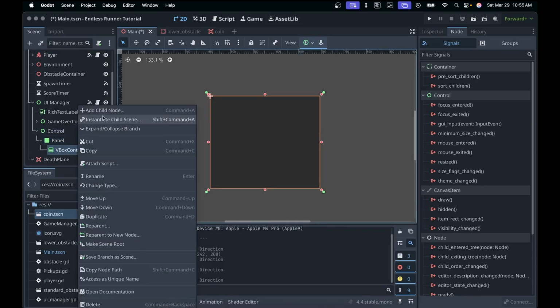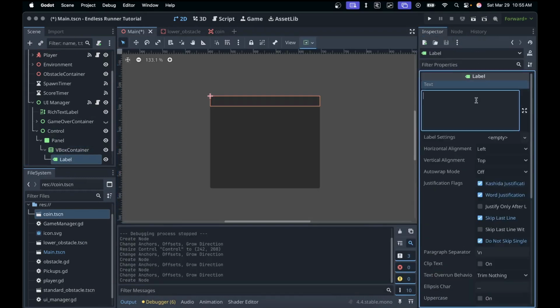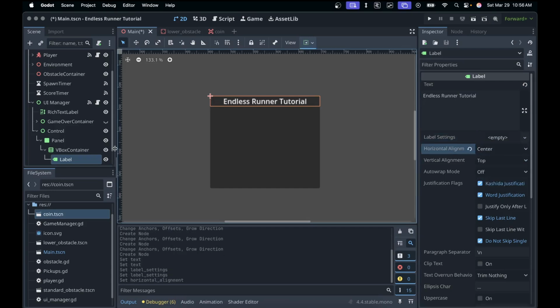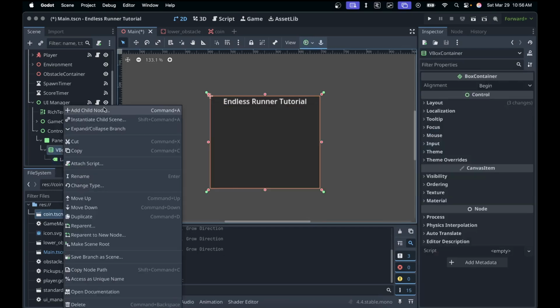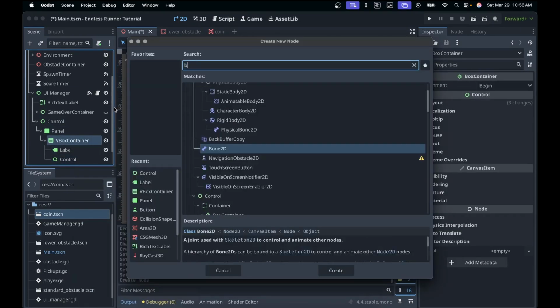We'll right click, add in a child node, we'll add in a label, and inside the label, we'll just say endless runner tutorial, and we'll set that to a center alignment like that. And then I'll right click, add a child node, add in a control node, and add in a button.